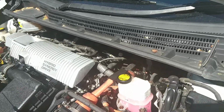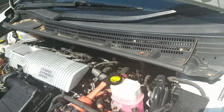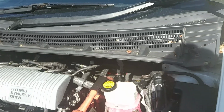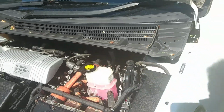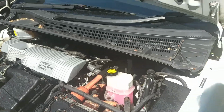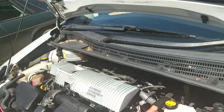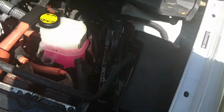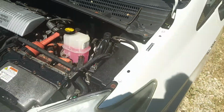Now, it goes without saying, what you absolutely must ensure is that you connect it the right way round, because if you connect it the wrong way round, you end up blowing up all the computers. You'll do so much damage to the car that, quite frankly, the only thing it'll be good for is scrap. So that is a simple job that if you get it wrong can have horrendous consequences. So black to negative and red to positive, just get that right, and you'll be happy days.